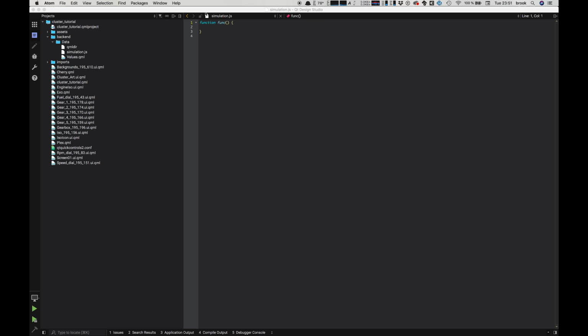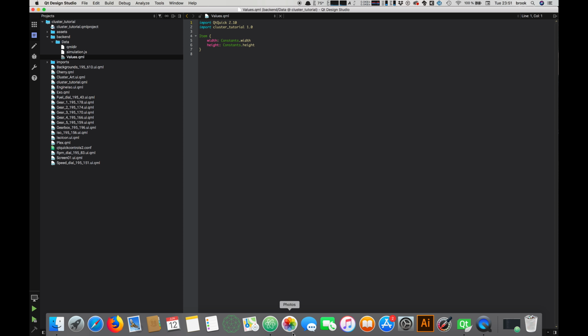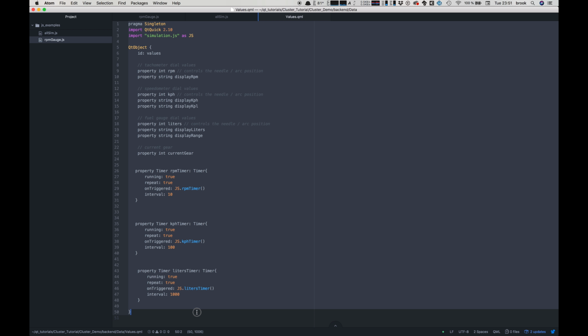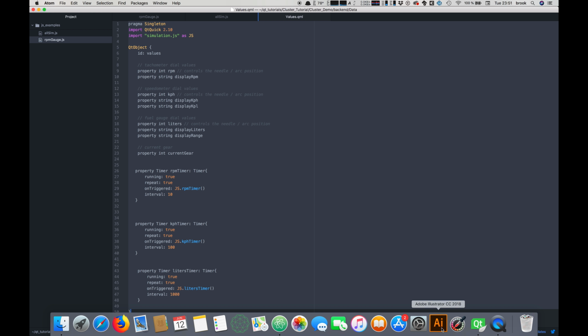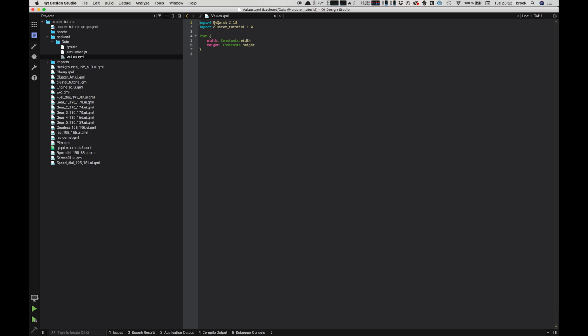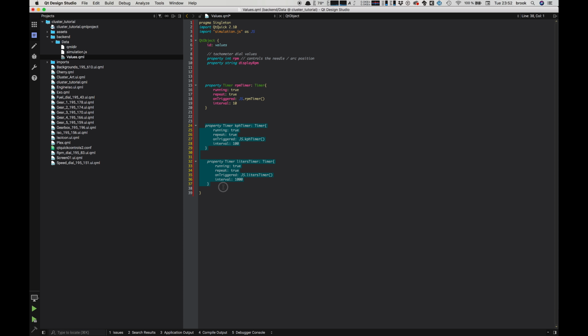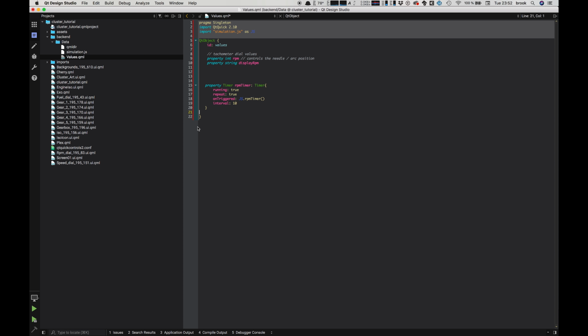Okay, so let's start by going into that values file we created and take a look at how we set this up. So I'm actually just going to copy and paste this across, and full disclosure, I'm not a software developer, so I'm not going to be writing complicated code in this tutorial or go too deep into it, and I don't expect that my code will be perfect, and it's enough for my purposes if I can use it for testing the design of my UI. With that out of the way, let's start.